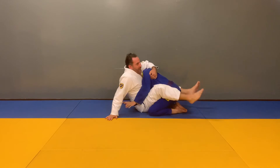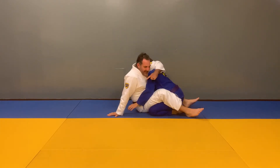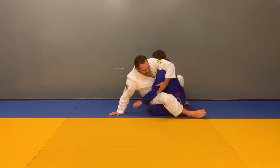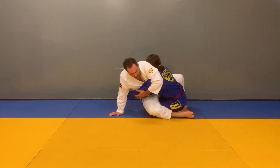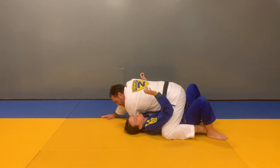I'm going to follow them up so that I'm sitting up and I posted my hand on the mat. From here, I'm going to push myself up into their lap, reaching down to the elbow, pulling that elbow across my chest, dropping my knee to the floor, and then with my far side leg, pushing them over and pulling them with the arm at the same time. Making sure that I'm holding on to the arm until they're flat on their back.